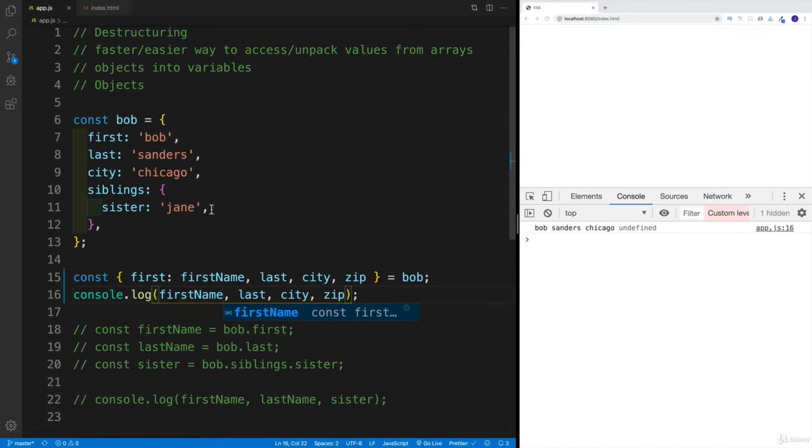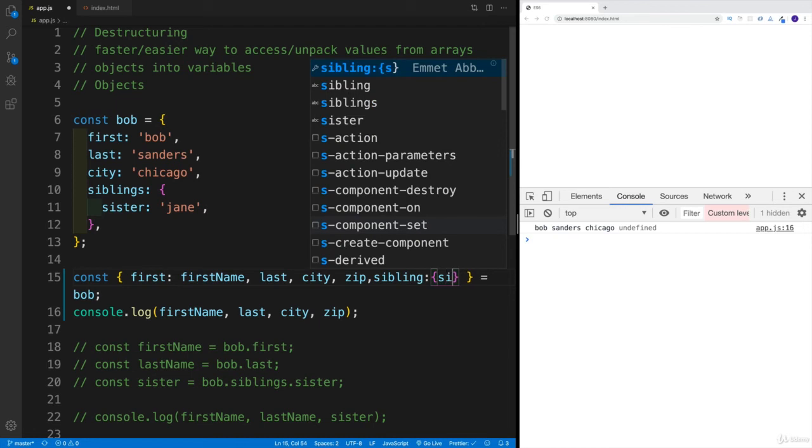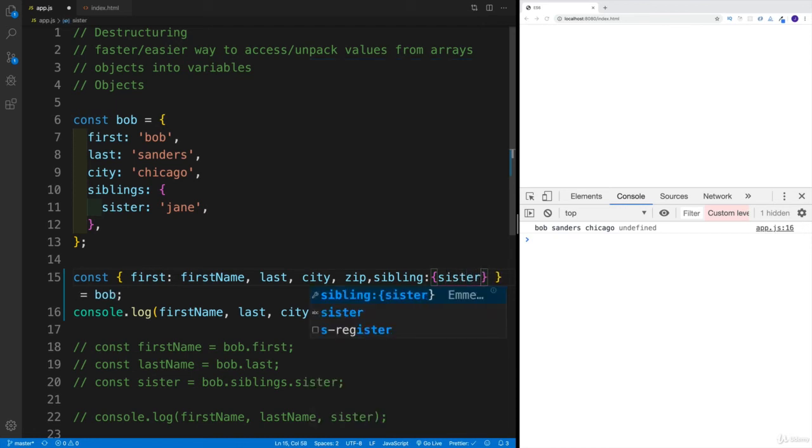And also let's take a look at how we can destructure even more when we have a property that is object itself. And the way it works is right after zip, just because I would want you to have the reference that we're going to get undefined, I'm going to look for sibling. Since sibling is an object itself, then we have a colon, and then we're looking for the property within that object. So in this case, that would be sister. If you don't like the name, let's say that you would want a favorite sibling, you can just say sister. So now you're accessing the property.